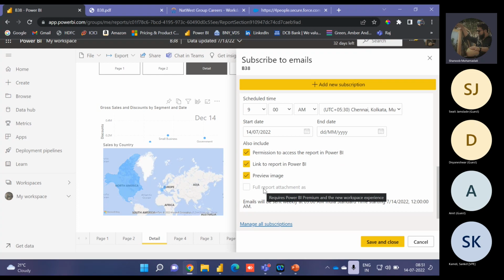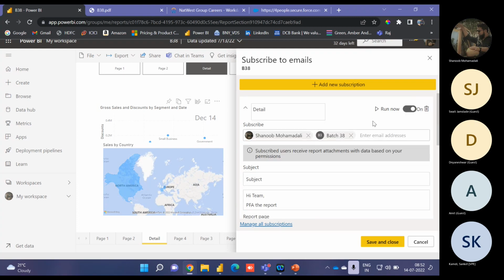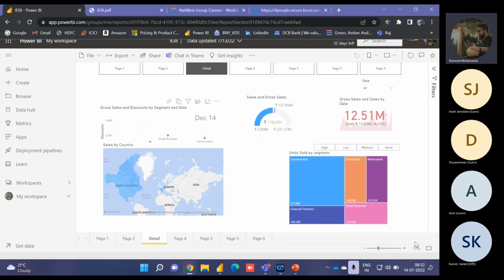So if you have a premium license, you also have a feature to send this report as an automated email with a PDF as an attachment, with the PPT as an attachment. Yeah. So that's what this option is, full report attachment as. So you select this option and then you select the format of the file that you need to send. Yeah. So these kind of options are available under subscribe. Okay. Clear for subscribe, everyone?